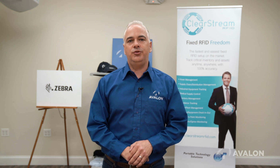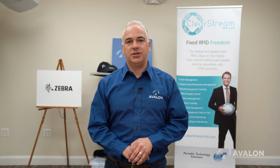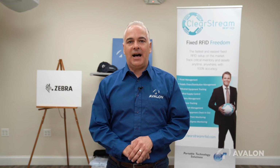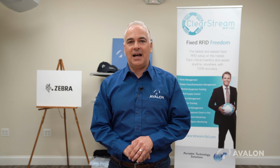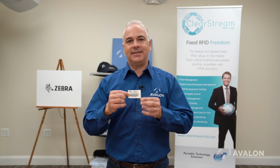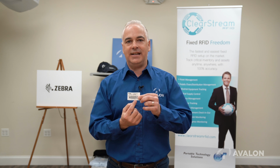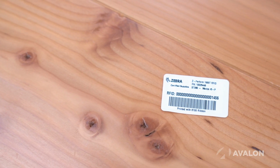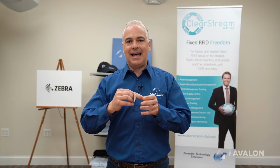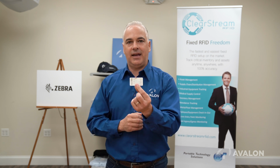So in today's world, there are two primary types of passive tracking systems. The first type is built on RFID technology. RFID stands for radio frequency identification. The general idea is that you're going to buy, print, encode, and apply data on an RFID tag. So this is an RFID tag, and this can run through a Zebra RFID-enabled printer. And you can print whatever data you want on here as text. You can print barcodes, and you can also encode this data or other data onto the antenna that is actually built into this label. And you can actually see the antenna on the back of the label here.